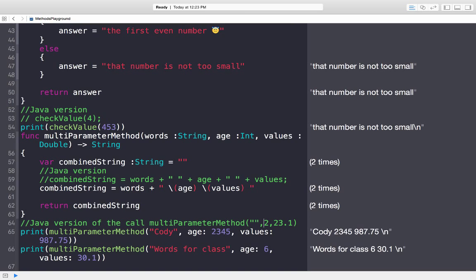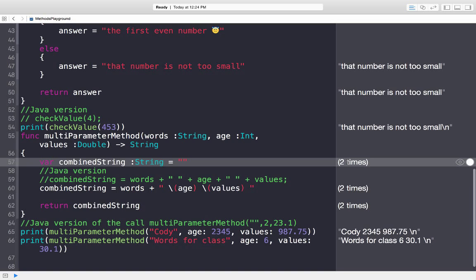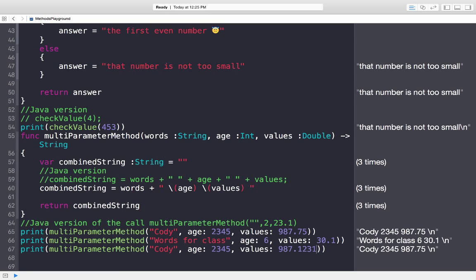So in Java, it would simply just be the call, method, and then stuff. And so if you notice right here, we have this 2 times listed right here. That means this method has been called twice. If I have another line right here, if I call that method, it would change to 3 times. So if I were to say right here, I go down and I copy this again, copy, and paste. It now goes to 3 times. That's how many times this method has been seen inside my code.